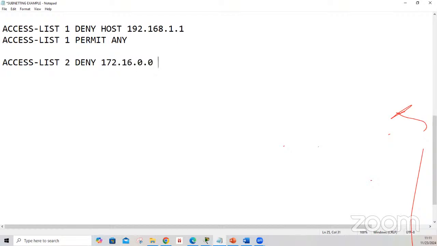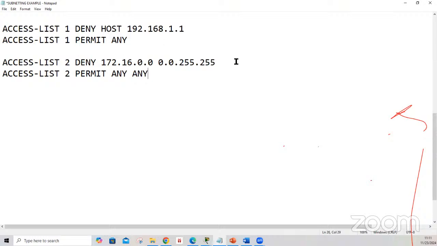But now we use a wildcard mask, 0.0.255.255. And then we have to put that permit statement. Permit any source, any destination.